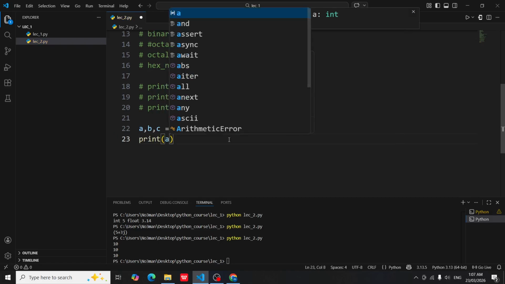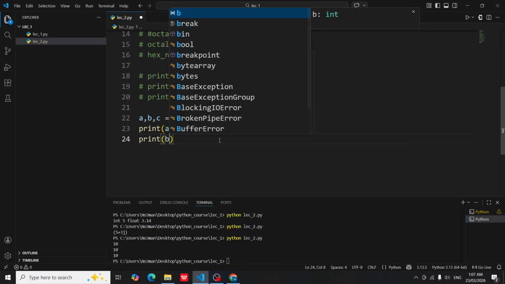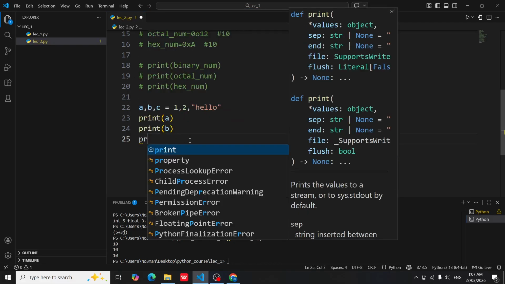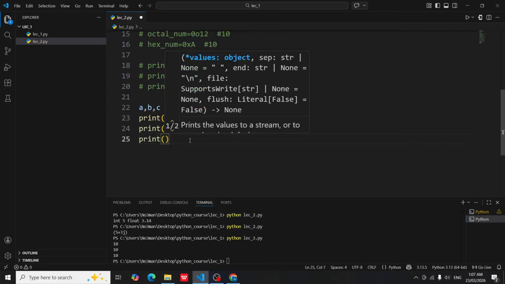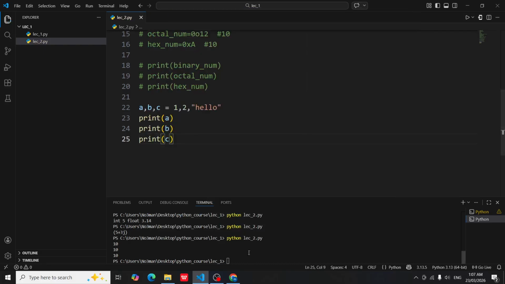Print a, print b, print c. Save, clear terminal, run the file. It gives us 1 and 2 and hello. So a is declared by 1, b is 2 and c is hello.